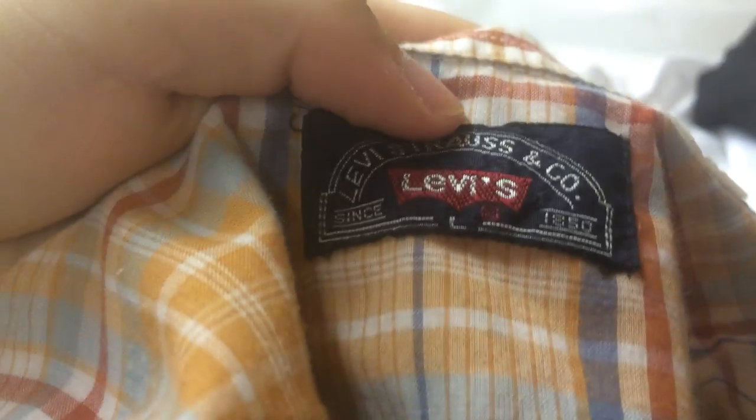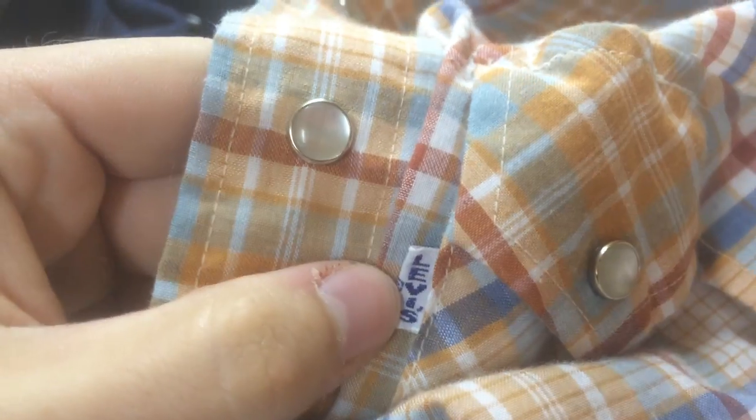This is pretty cool — it's a pearl snap shirt. It's a Levi's, and what makes this a good selling item is it's got a capital E, a big E, so it's got some age to it. It's a pretty unique item. People pay up for the big-E stuff — it's vintage, it's rare. I paid $5 for it. It's got the pearl snaps and I've seen similar ones in the $30–$40 range. If it was a pair of jeans with the big E, those can go for serious coin. A denim jacket — name your price.